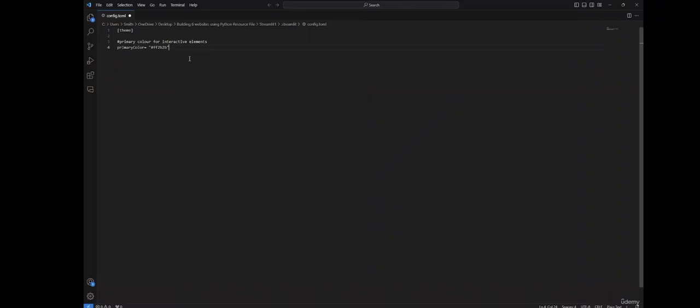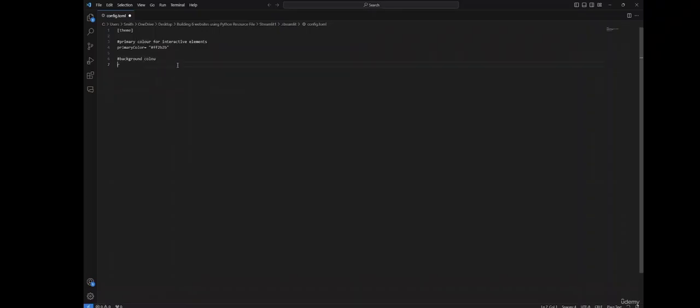The same way, if you want to change the background color, you guys can also change the background color as well. So if I just come here, let me save a background color.